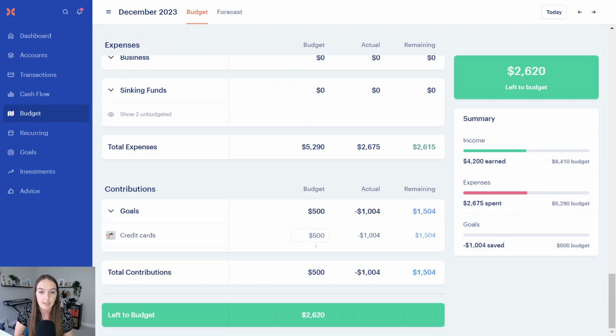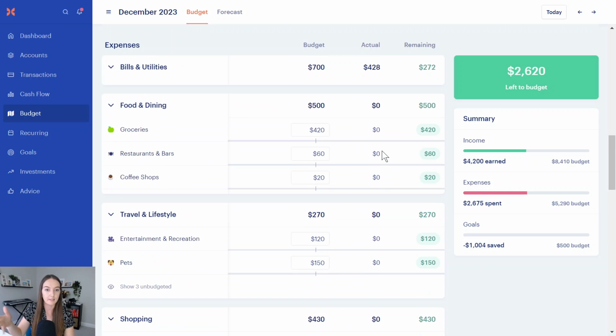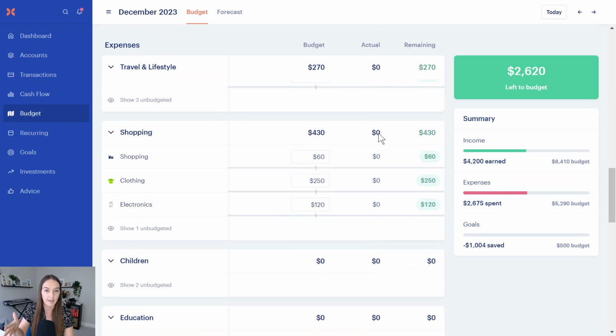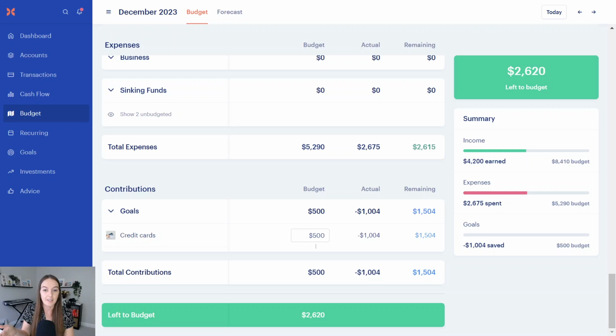So now you can see here, it's showing that I put $1,000 on this card at least, but I also made a $300. So about $1,300 I have put already on this card in December. If I'm going to make an extra $500 payment, it's telling me that I need to put another $1,500 towards this card in order to not only pay off what I put on, so all the expenses that went on it this month, in addition to the extra payment I would need. It's telling you how much is remaining.